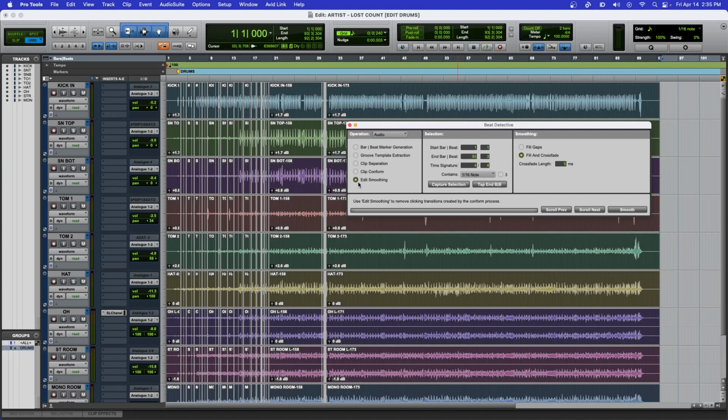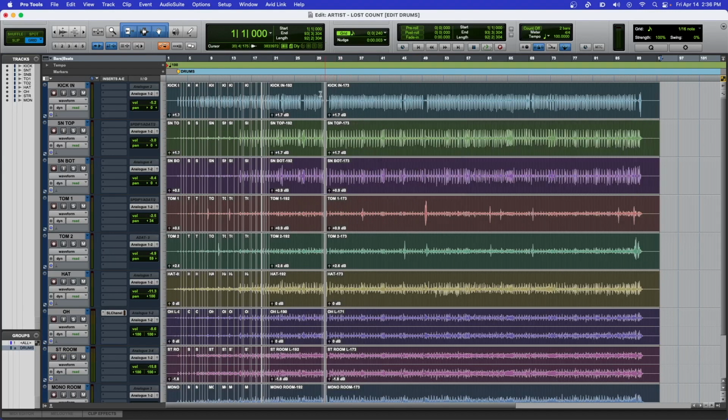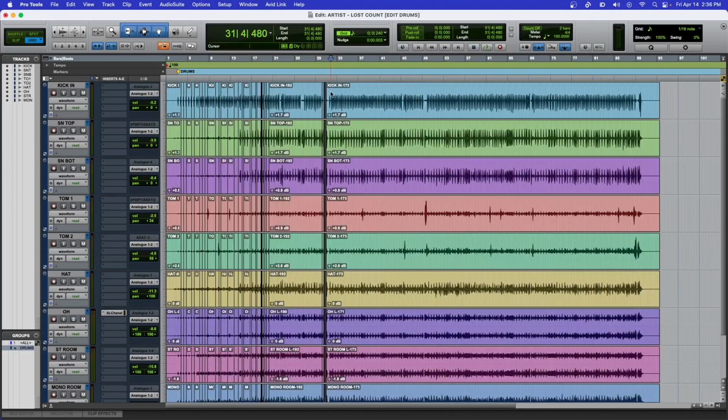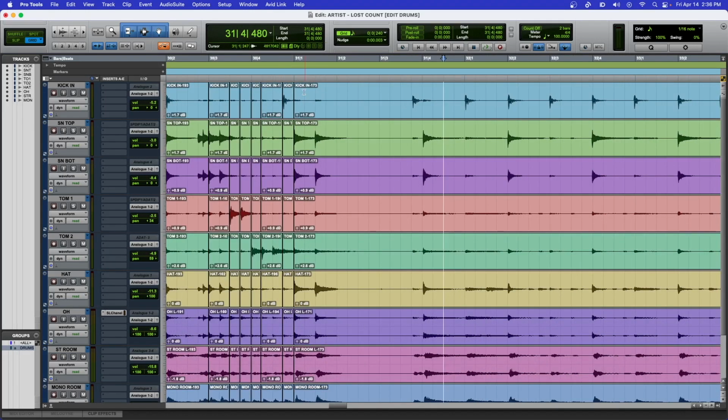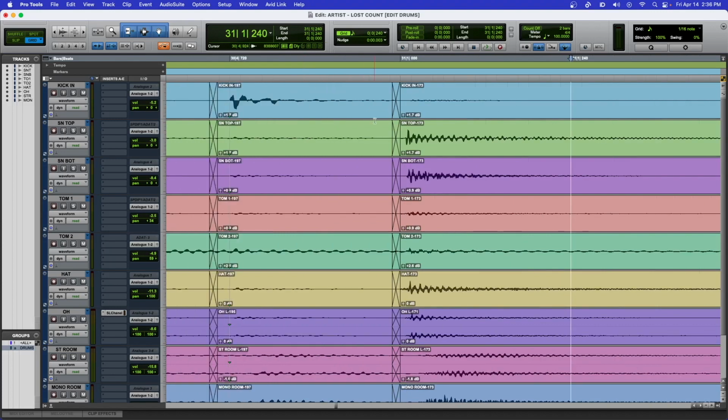Okay. And I just stick to the edit smoothing. So what I want is to fill and crossfade. And crossfade at 5 milliseconds, 7 milliseconds is okay. 5 milliseconds, let's do 7. Okay, 5, 7 is okay. And then I'm going to click smooth. And what's going to happen is it's going to fill these gaps and then it's going to crossfade. So I'm going to click. And it did it. So now if I zoom in, let's zoom in over here because there was a lot of editing here. Let's zoom in. And you will see the crossfades.